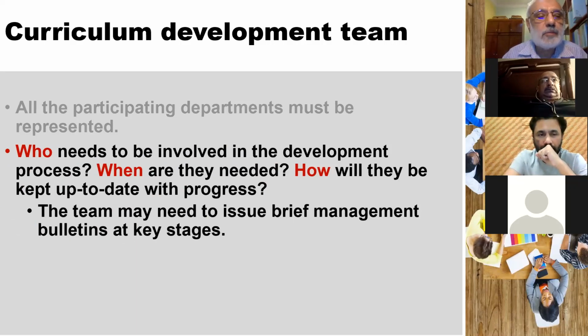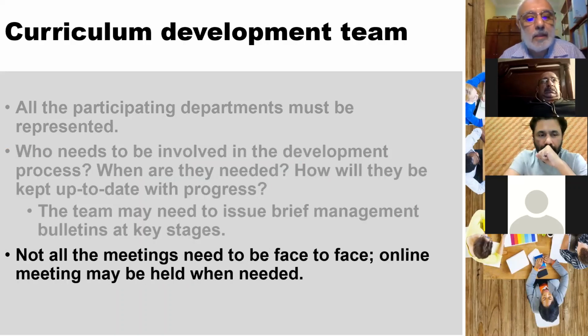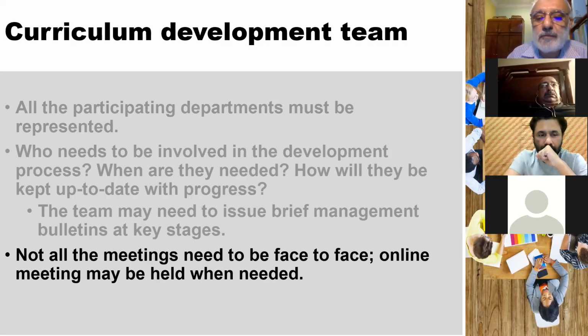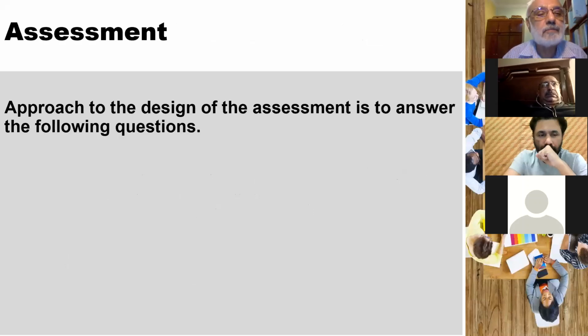Again, the questions need to be answered: who needs to be involved in the development process? When are they needed, and how will they be kept up to date with progress? So the team may need to issue brief management bulletins at key stages. And now the facility is that not all the meetings need to be face-to-face. These meetings can be conducted online as well.